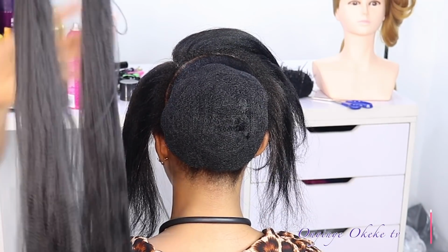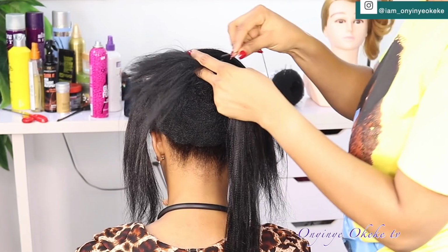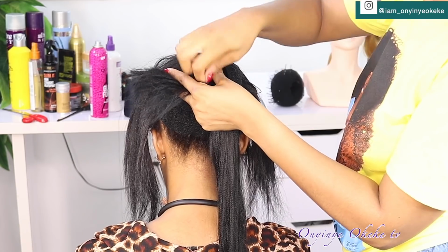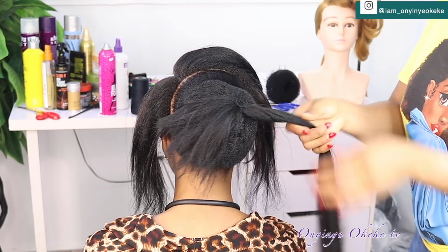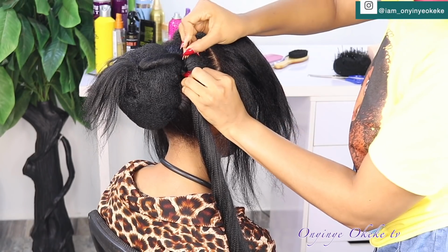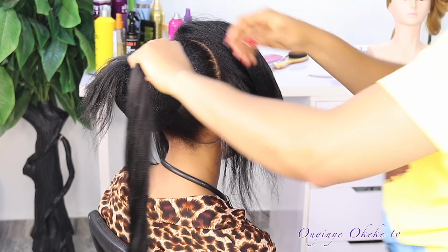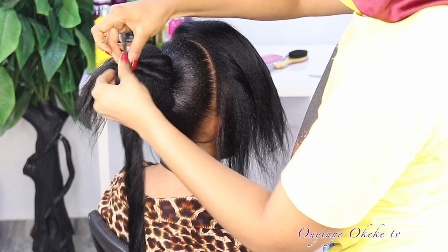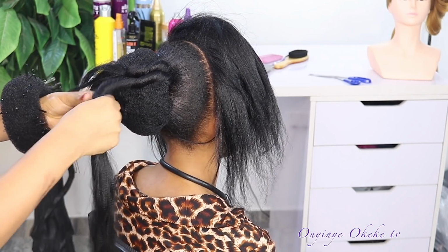To style that part, I'm using Xpression attachment, and I'm using needle and thread to attach the Xpression extension. Then we'll start twisting and styling the extension, like so. At this point, you can do any style you want to. You can just freestyle, but this is what I'm doing for this particular hairstyle. After twisting or folding, I'm going to use bobby pins to secure it down, like so.